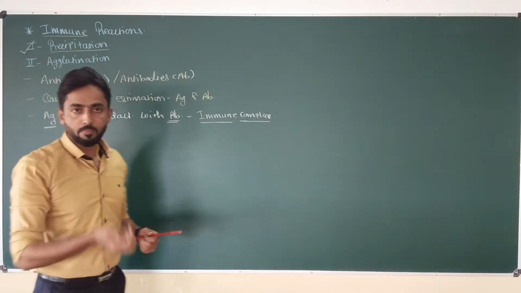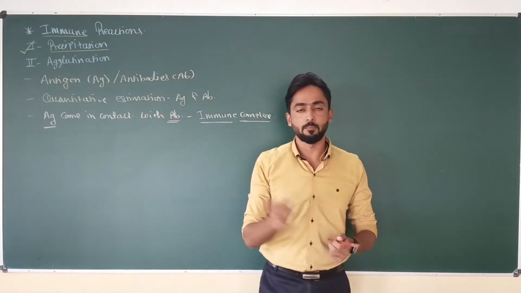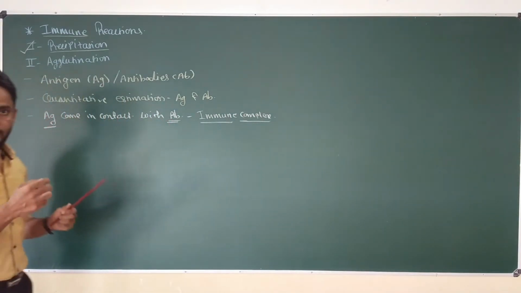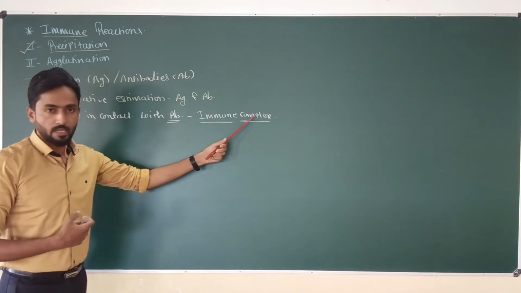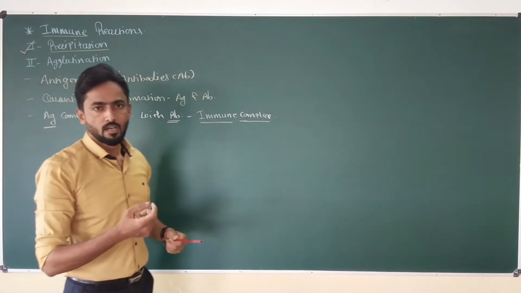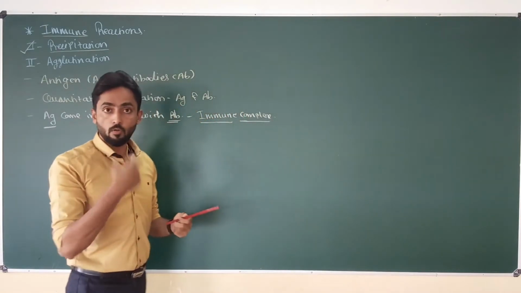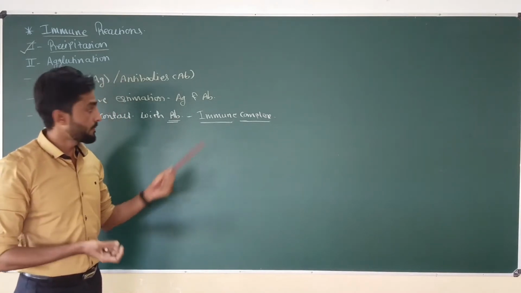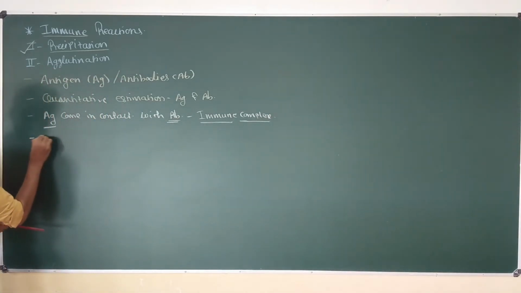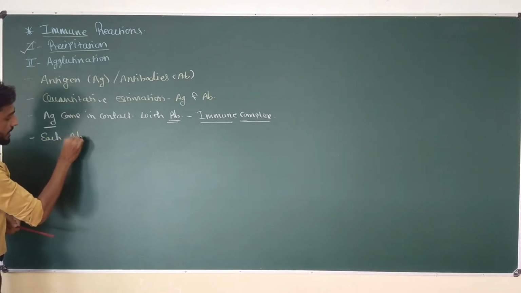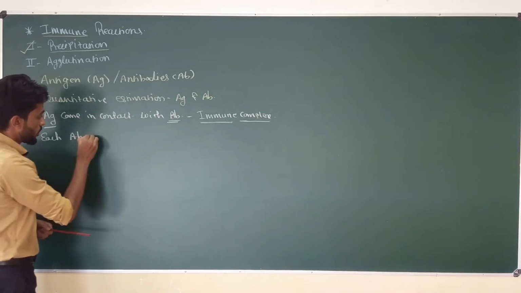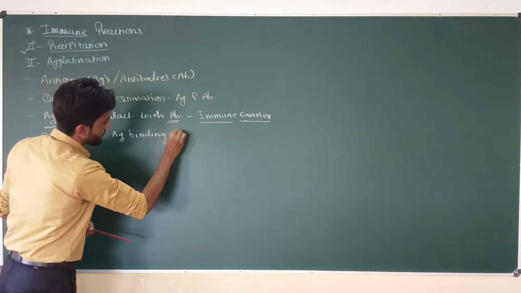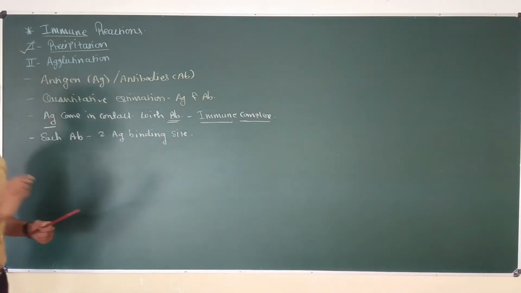are proteins made by plasma cells, which are a subtype of B cell. Now, this antibody molecule gets attached to the antigen with the help of non-covalent interaction, which develops immune complexes. But initially, these complexes remain very small, so they always stay soluble. They do not become visible in the solution. But we know that each antibody always has two antigen binding sites. So the antibodies are always bivalent.